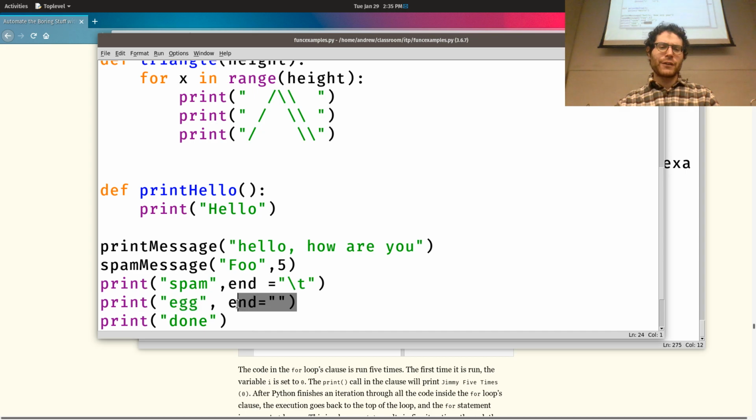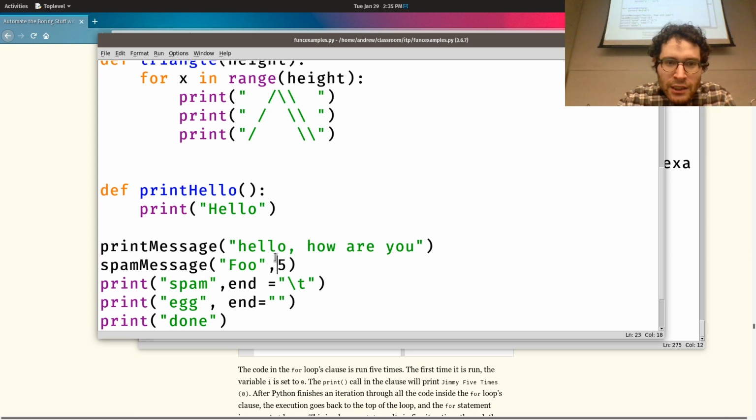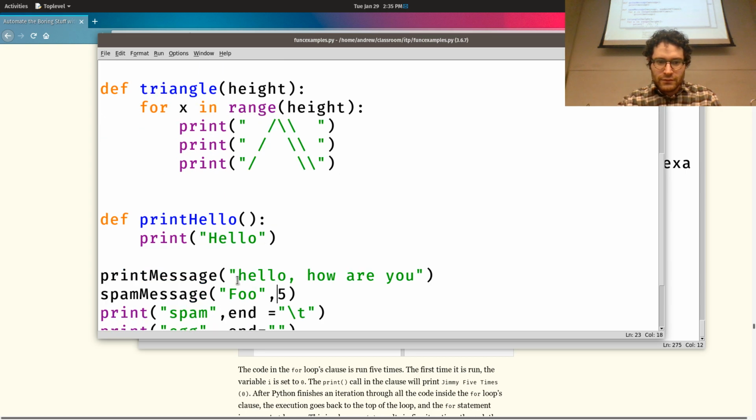Of the time to use an end, this is the most common reason to use it, which is to make sure that we have other stuff to print out, right? But we don't necessarily want to do that yet. So let's go ahead and see over here what we can do. So let's go back to our triangle now that we've got this.